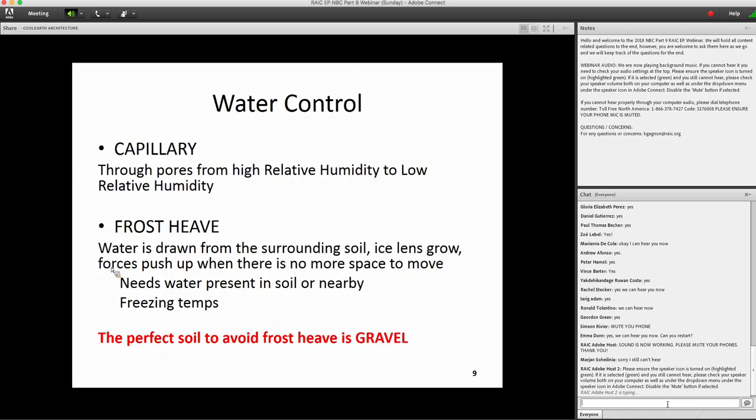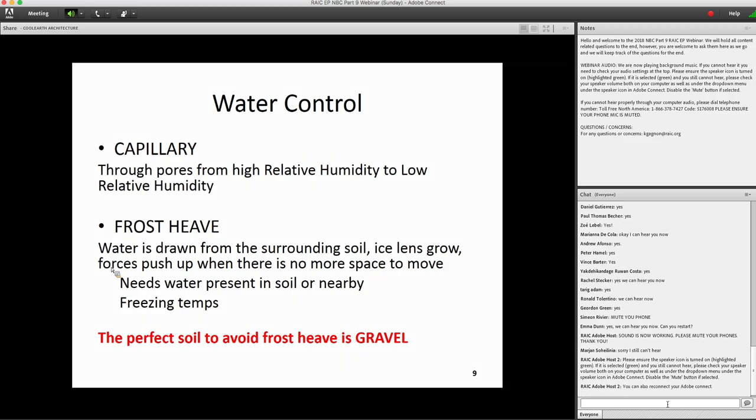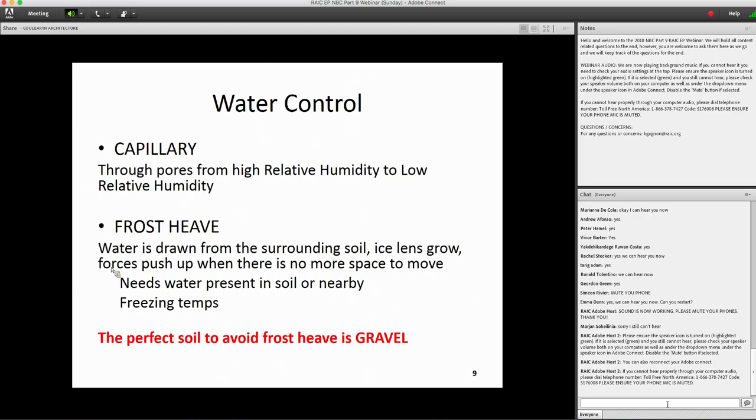The other thing that we have to consider is frost heave. It is basically the ice lenses that grow below grade, and they might generate some pressure, cracks, or movement of the assemblies. For that, this is the first step: you avoid frost heave by using gravel as a substrate. So you allow the water to expand and contract without having the assembly compromised.